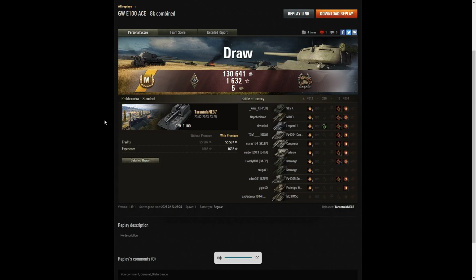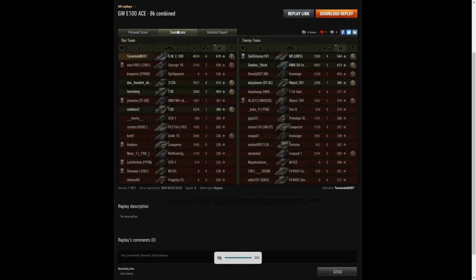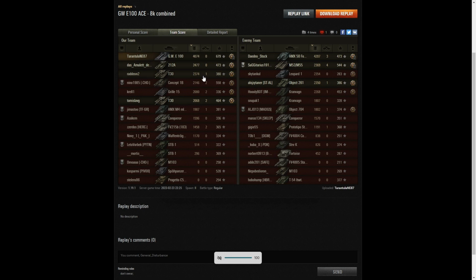get the kills. But I think I would put that down to the fact that Tarantula's team didn't do that much in the way of damage. Because even though he got an ace tanker, because he was working hard, he got 8k combined, you look at the scores for his other teammates and you suddenly realise, well, these guys have got tier 10 tanks and they should be getting masses of damage, but they didn't. And you have to wonder why.